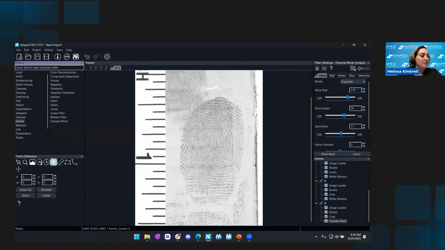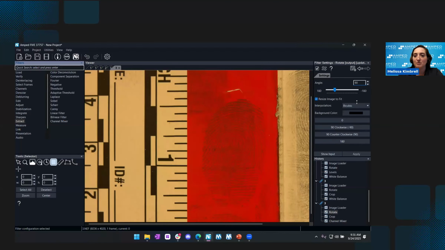So to address the question of rotating with a shift of pixels, that's why I highly recommend you use those preset buttons that we have in the rotate. Let me just double click on rotate so I can bring those filter settings back up for you. If we were to use an angle that's not just rotating the pixels, it would involve interpolation, which in fact was the point of contention in the Rittenhouse trial.